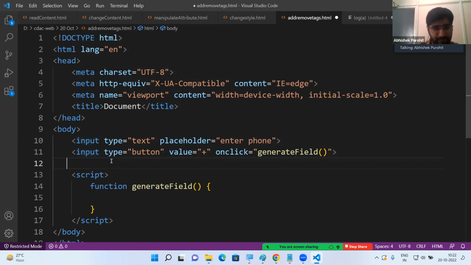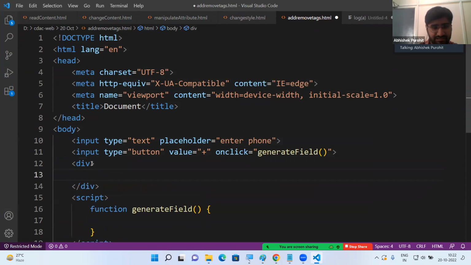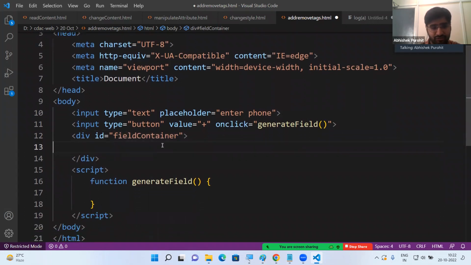So for that purpose, I'm creating one division. Inside this division, I want the new input fields to be created. So let me assign an ID for this division. For example, I'm assigning a name like fieldContainer.